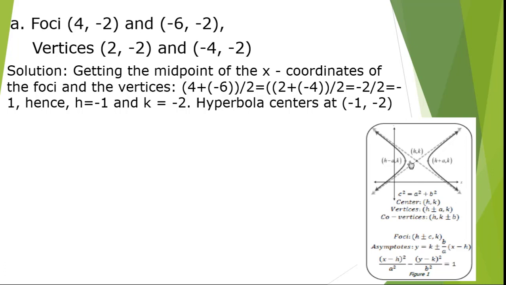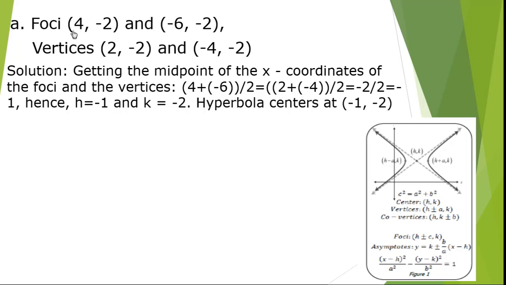In this case, this is similar to this hyperbola. Well, we have a steady -2. Of course, the y-coordinate of the center also is at -2. But we need the x-coordinate. Where is the x-coordinate? So from these given conditions, we have the hint that k is -2. But what is our h? How did we get -1 for the h? So we have (-1, -2) as the center. Somewhere here, (-1, -2) is the center of this hyperbola.